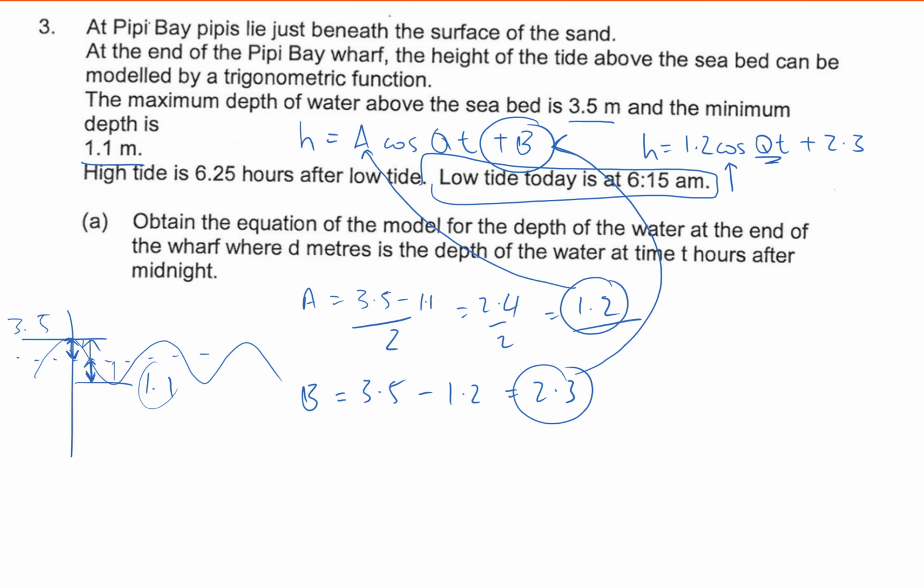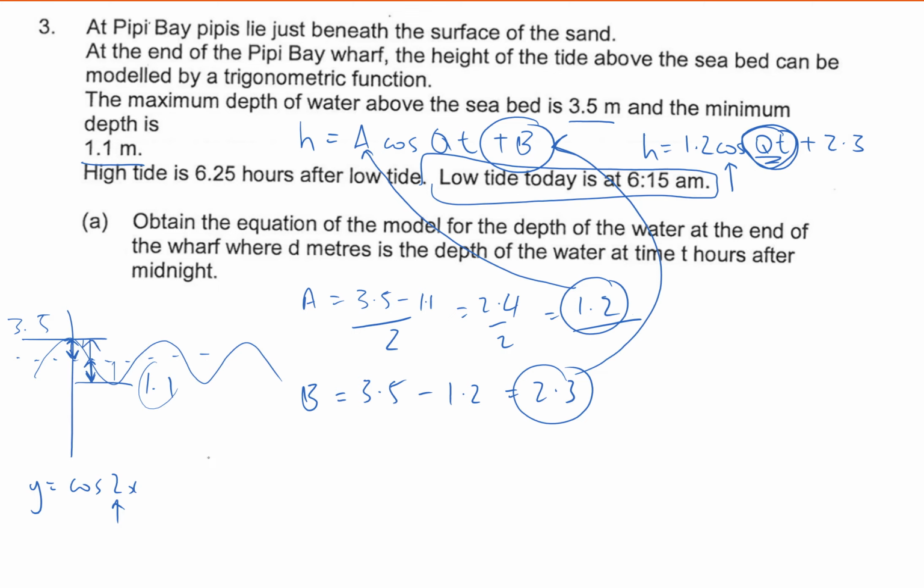So here, this Q, remember what the QT, what does the Q stand for? Frequency. Yeah, so how many frequencies are there? Now remember, if I asked you to draw cos of 2x, what would the frequency be of that graph? Half. No, the period would be pi. Half of what it normally is.